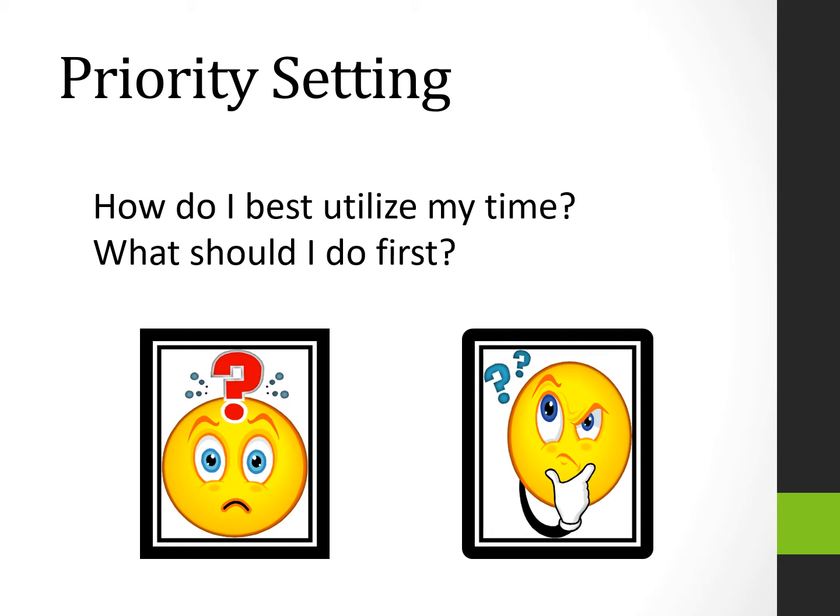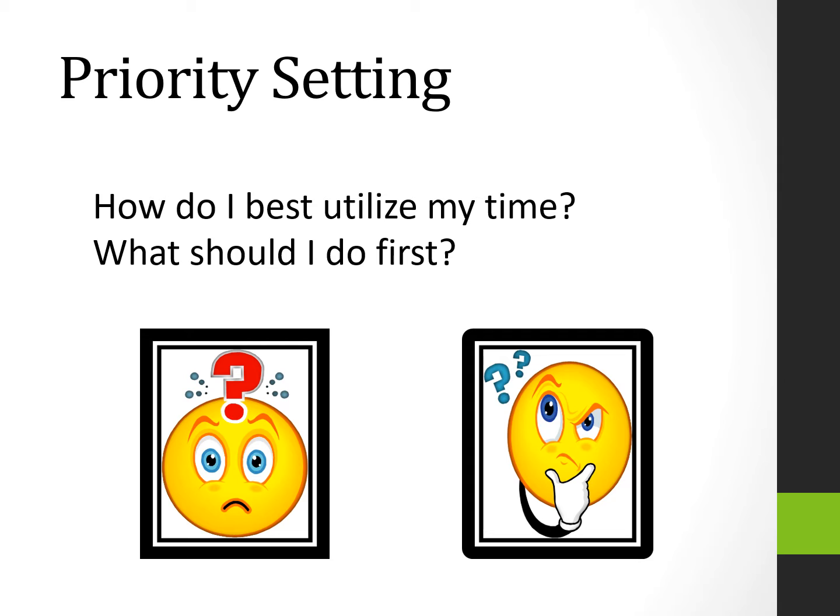Priority setting. How should you best utilize your time and what should you do first? Our performance is most influenced by what we do with our time and how we prioritize our responsibilities. Establishing priorities is an essential step in controlling your time. It is important to get into the habit of priority setting, asking yourself what should you do first and strategizing about how you can best utilize your time.